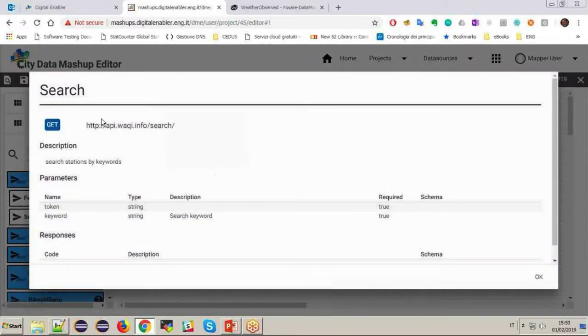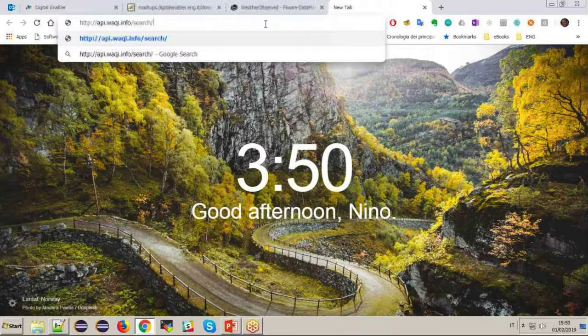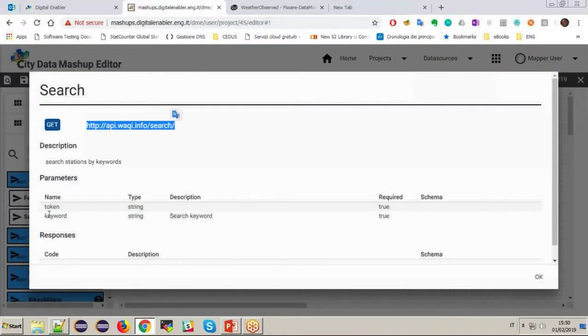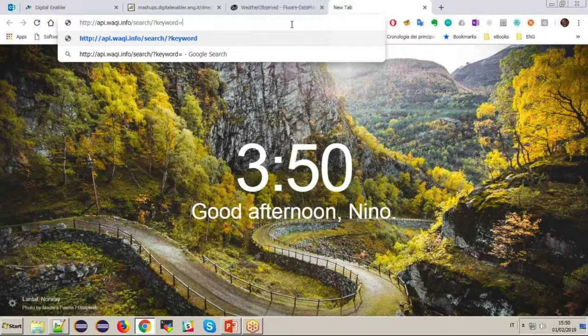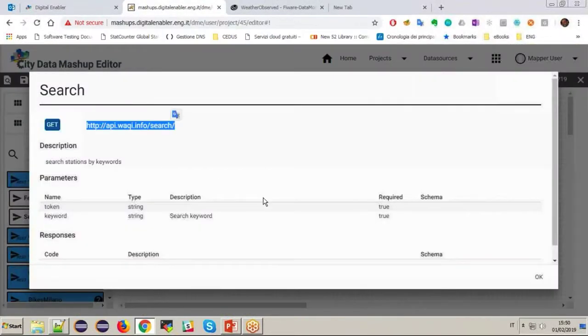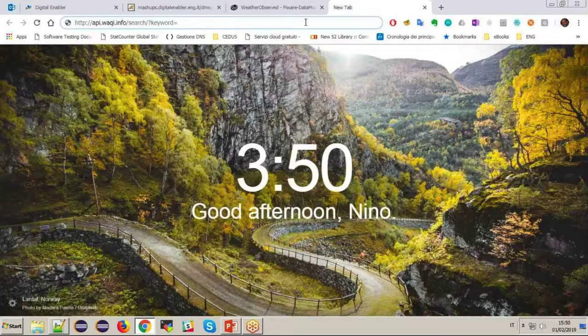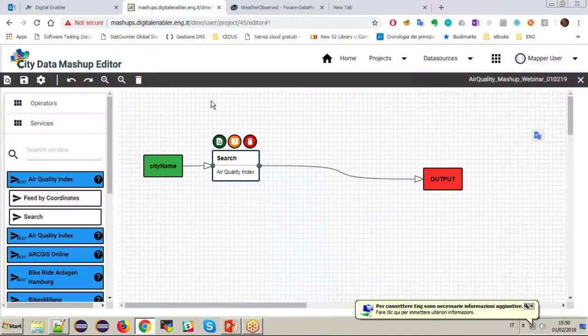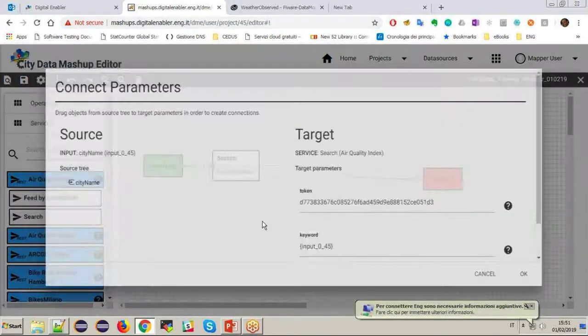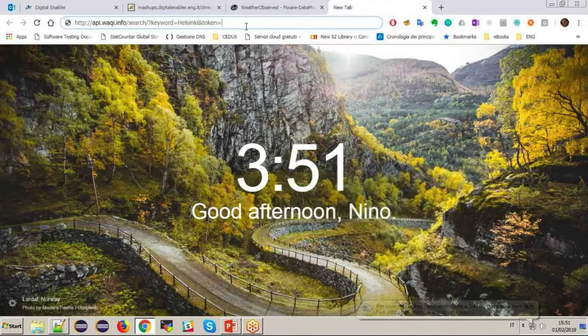Let's open that and take a look at the object of the request: token and keyword. Keyword equal key, and token equal this one.